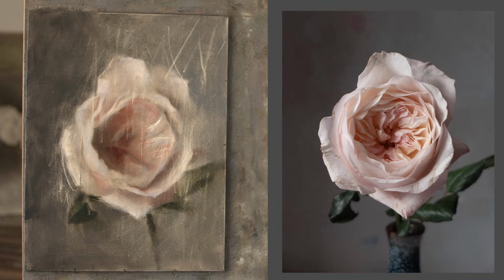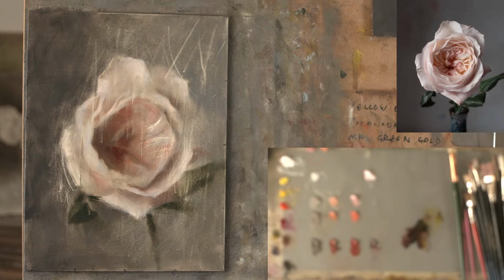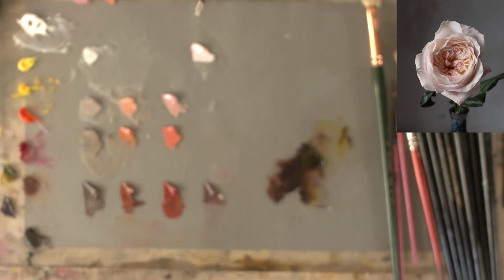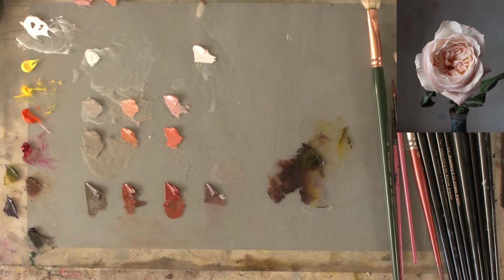Let's see if I can switch over to the palette. That didn't really work. I think I can sort it out. Yeah, it's just out of focus. I forgot to focus my palette cam. There we go.